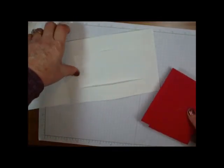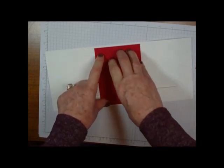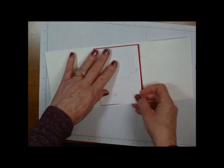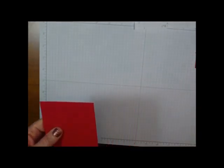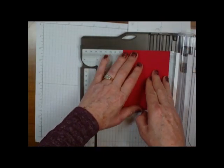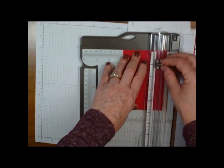All right. So as you can tell, this is going to sit right here. So we need to make sure that we cut out this part and leave it to where you can see it. All right, and I have a piece of cardstock that I cut so that you can see, and let's get to that one. Okay, so you're going to come in to 7/8 to cut. And I always start over here because it just makes it easier because my hands can hold on to it. And you're going to go down to 4 1/8.